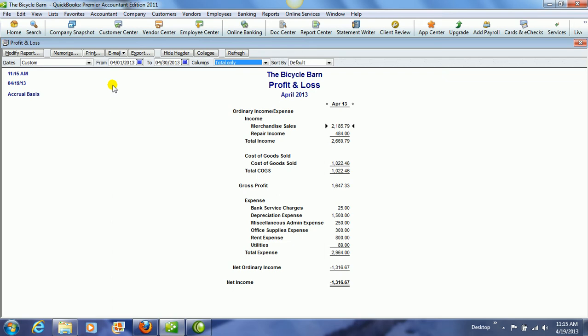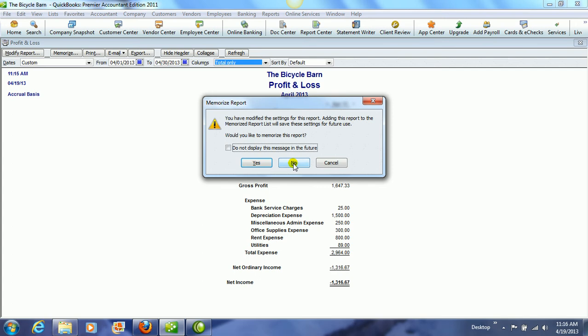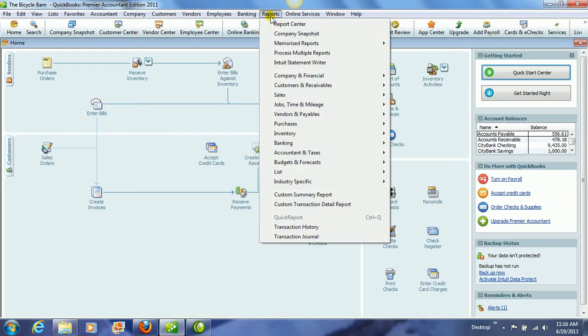Remember, on a profit and loss or income statement, you do have to have it for a range of time. So this is the profit and loss statement. Notice it shows all of our income accounts and then total income. Then it shows our cost of goods sold, which gets you to gross profit once that's subtracted. Then you take all your regular expenses, add them up, and subtract them, and then you get your net income or net loss. In this case, it is a net loss because it has a minus sign there. Close this report, and we are going to look at another report.